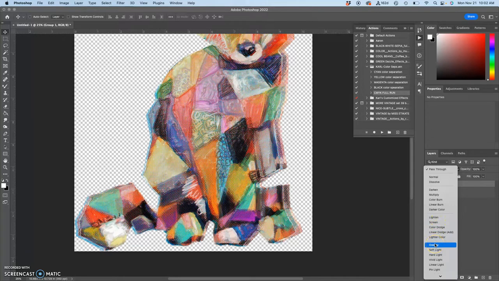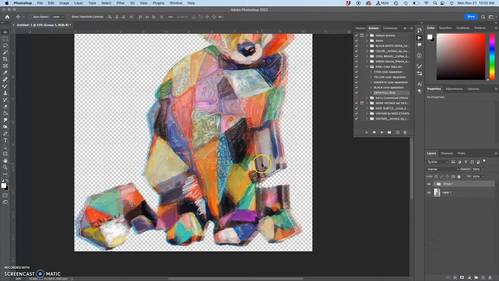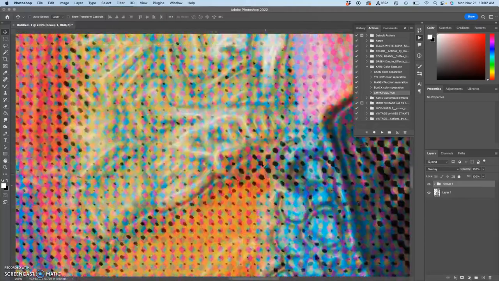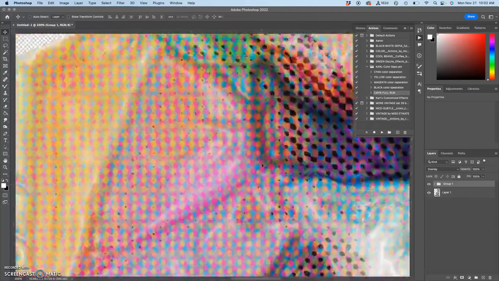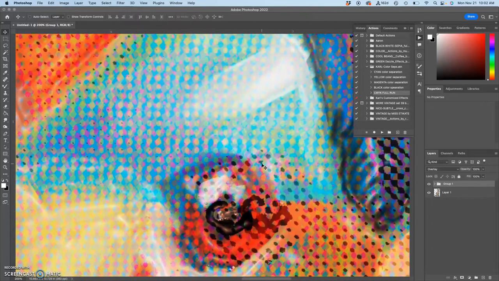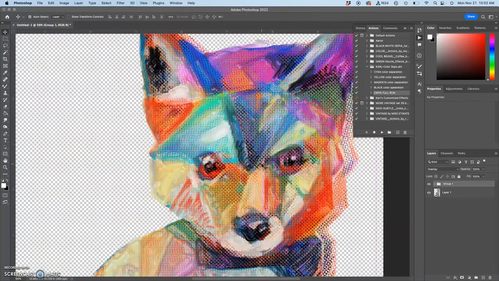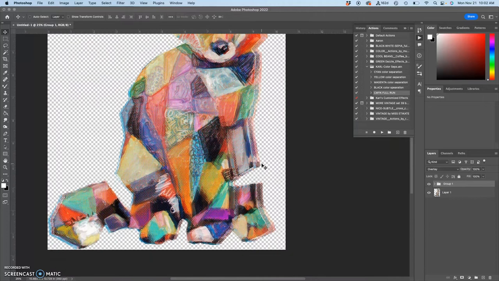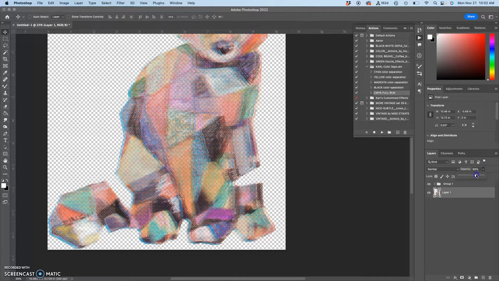It's really becoming this kind of patchwork, right? There's overlay, there's hard light, vivid light. I think overlay would make sense for it. There we go. We get kind of a mixture of all those things. I could always turn off and on certain levels if I want. Maybe I dim the opacity of the underlying layer a little bit.